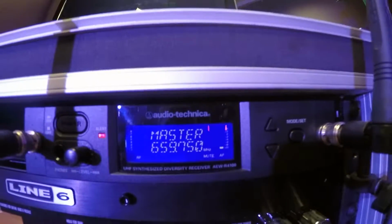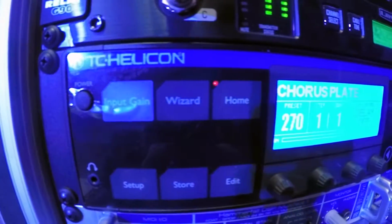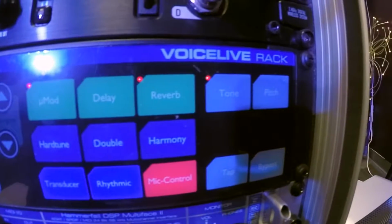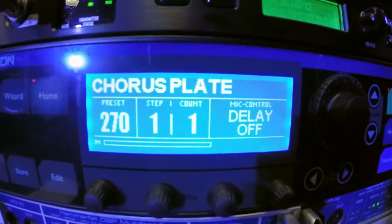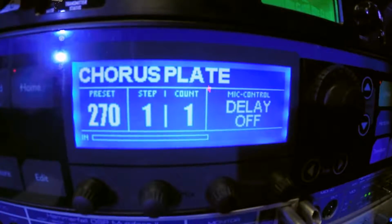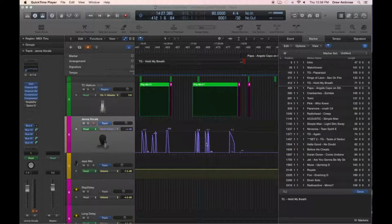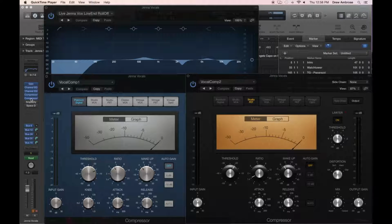The main vocal runs through an Audio-Technica wireless microphone system which connects directly into the TC Helicon vocal effects processor. This processor has a stereo output which connects directly into Logic Pro to produce stereo vocal effects. As with the Line 6, Logic sends MIDI signals to the TC Helicon to automate effects and change the sound patches. For the vocal track in Logic, I programmed some delay automation effects to complement the TC Helicon vocal effects processor. I also added some additional EQ to boost certain frequencies and eliminate the harsh ones, and added a couple of compressors to better control the dynamics of the vocal during a live performance.